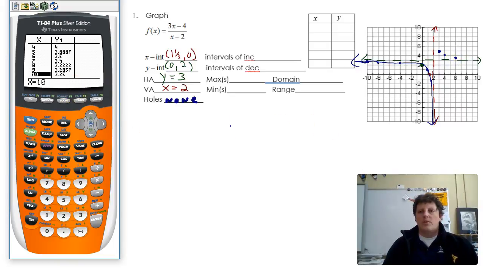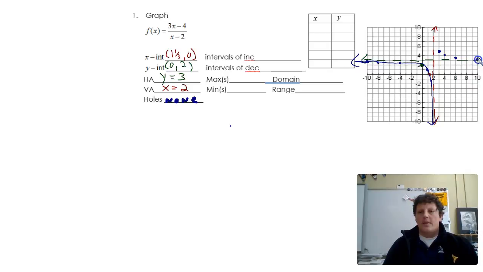And 10, 3.25. So all the way over here at 10, 3.25. So what's happening is I'm hugging this asymptote. I start to curve through here, and then I hug the other asymptote. I just want to carefully come down away from that asymptote, go through these points, and then go towards the other asymptote.